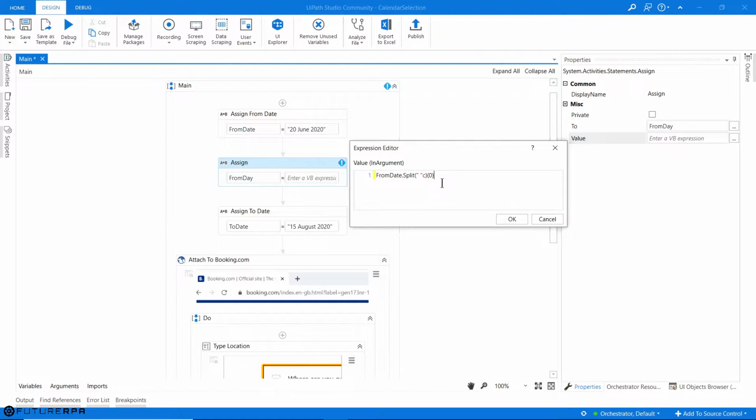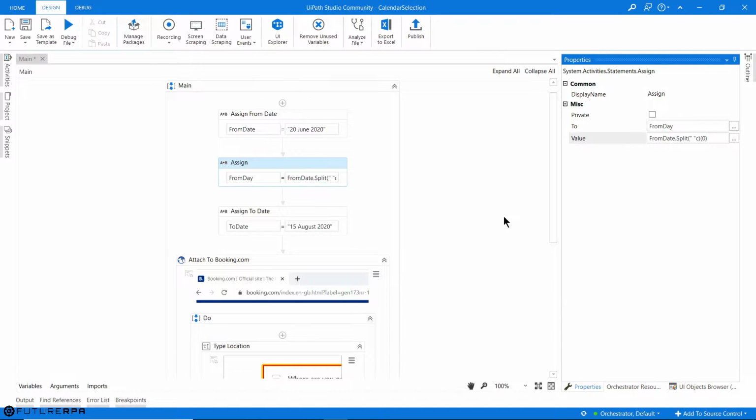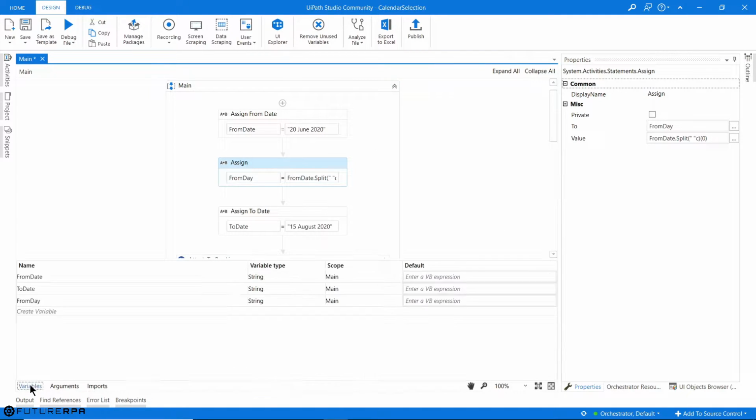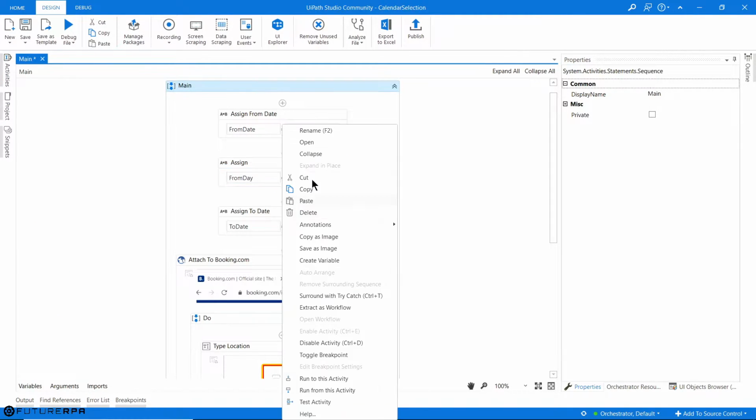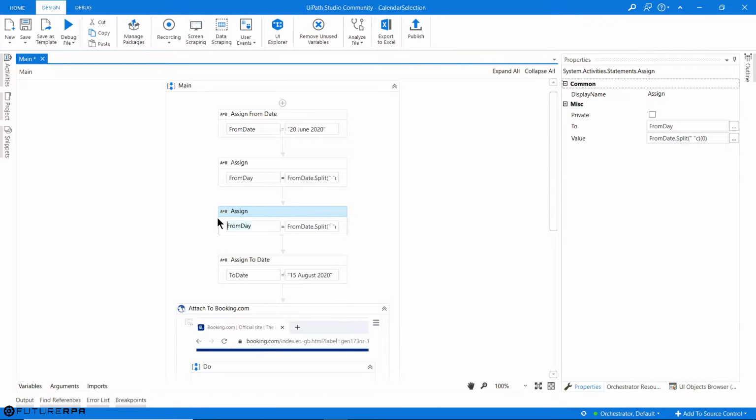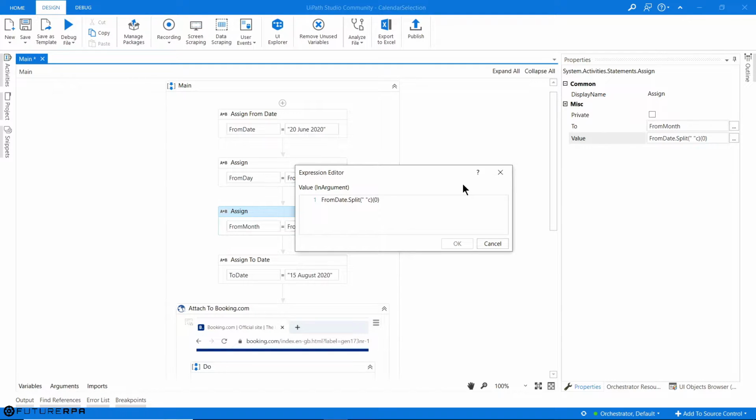Cool, so that's fine as is. We can just click OK, and there we have our from day variable created. It's a string, so that is good. I'm also going to then create our from month, so let's just copy paste this. I'll change this from day. I'll create a new variable, call it from month, enter, and then over here we'll just change this index position to a 1. All right, so that'll pull the month.